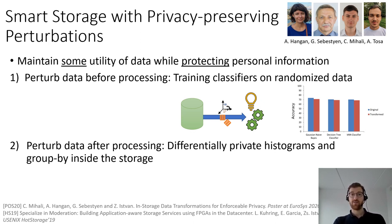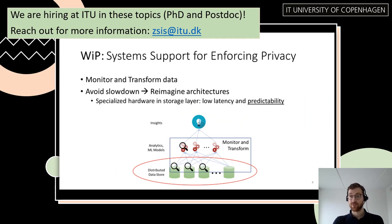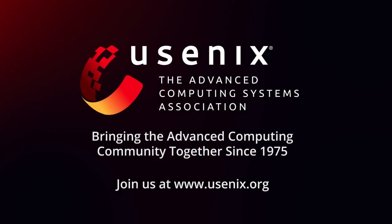For the first type of algorithm, which happens right after retrieving data from persistent storage, the main challenges relate to implementing these operations in a way that guarantees line rate. For the second type, because the dataset it works on is smaller than the data being retrieved from storage, the challenges are not so much on high-performance implementation, but more on finding ways to integrate this with higher-level control frameworks available in software. So that was our ongoing work in a nutshell. If you want to discuss further, please feel free to reach out. Thanks for your attention.